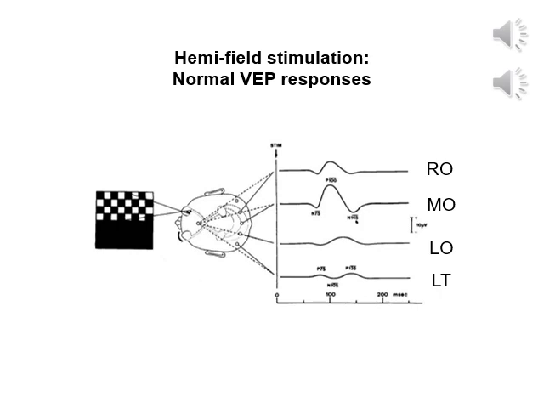So for a hemifield recording, we systematically stimulate each of the hemifields in each of the eyes. And by looking at the pattern of VEP responses with each of the hemifield stimulations, we can start to localize lesions within the visual system. And so we'll talk about that on the following slides.